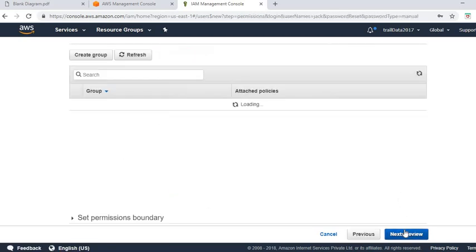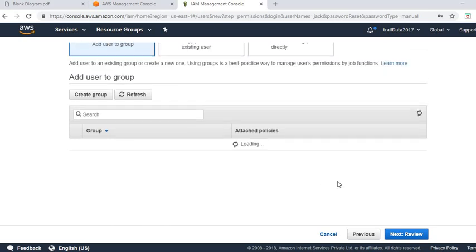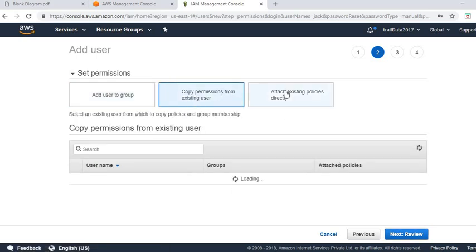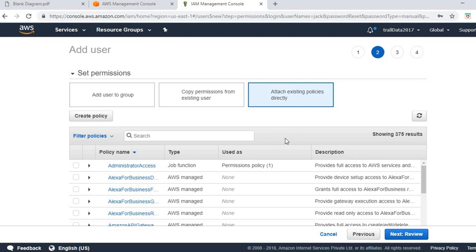So next is the permissions. It is loading the policies right over here, and we can add the user to a particular group that is already there. Then we can copy the permissions from an existing user, and we can directly attach existing policies.